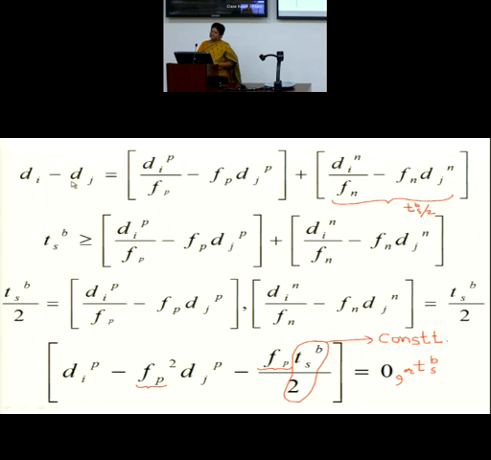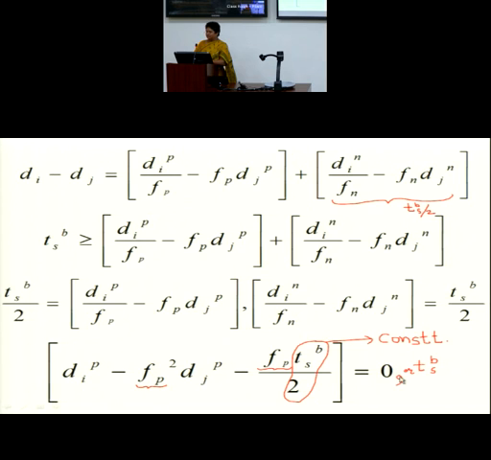Each component of the total Di minus Dj must be less than TSB by 2. So now I separate the two terms and make a separate equation, one for pull up and the other for pull down, and then I solve this equation. It gives me this relationship. Just take only one equation; you can get a similar relationship for the second equation also. When you try to solve it, it gives you this quadratic.